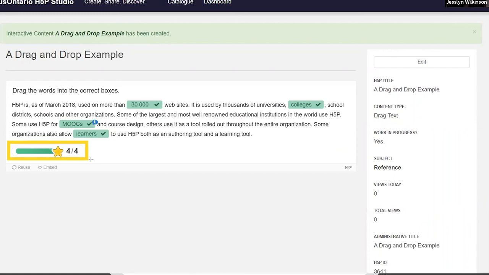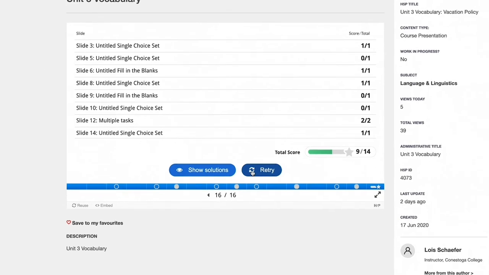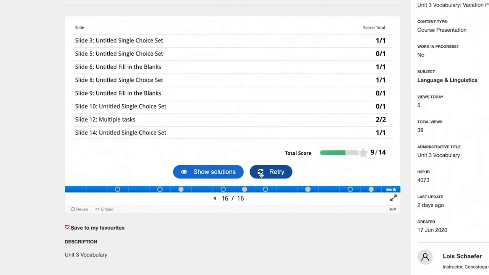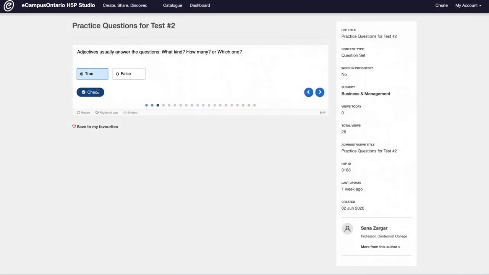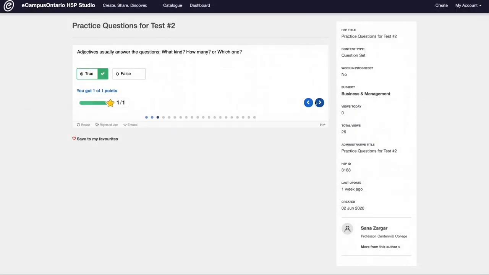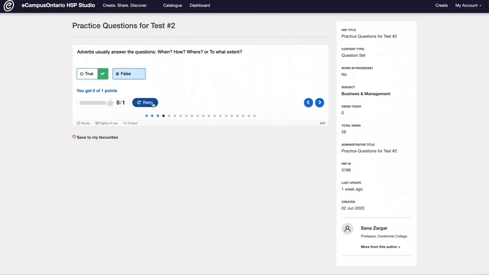And so what I really like about H5P, and some other people picked up on this as well, is these little gamification elements, like the star system that it awards you. Students feel really rewarded by something like that. They also benefit a lot from, maybe in some of the interactives that you've noticed, a retry button. That retry button is crucial for learning. And so I encourage you to use that and allow that. There's also the option to put in a button that says show solution. And all of that is really appealing to learners.